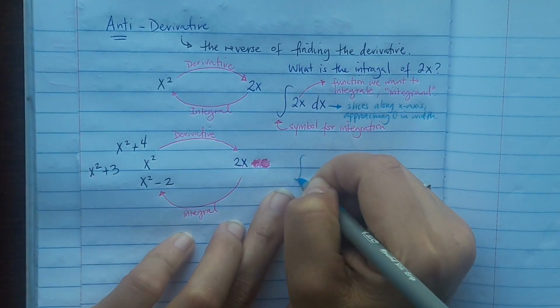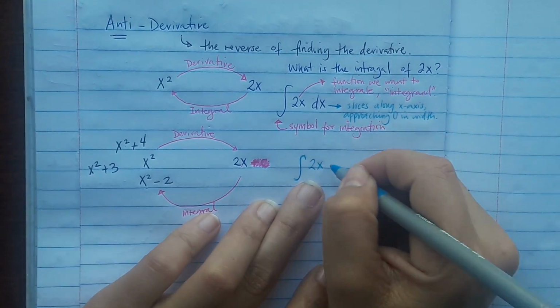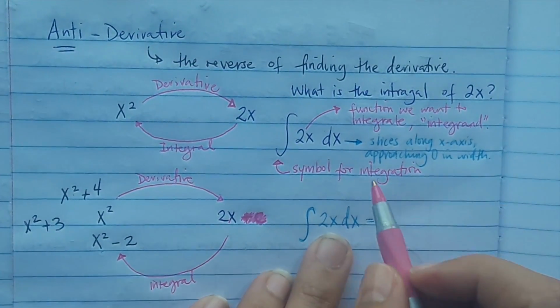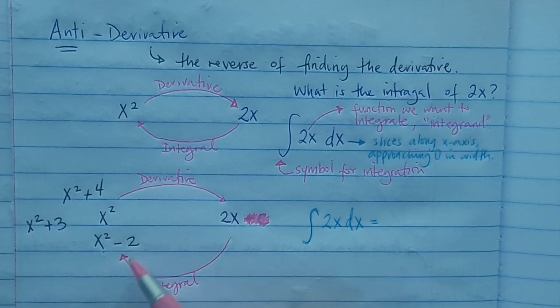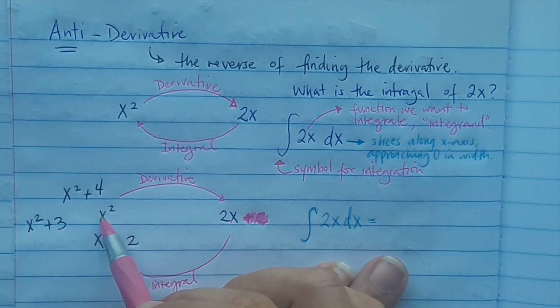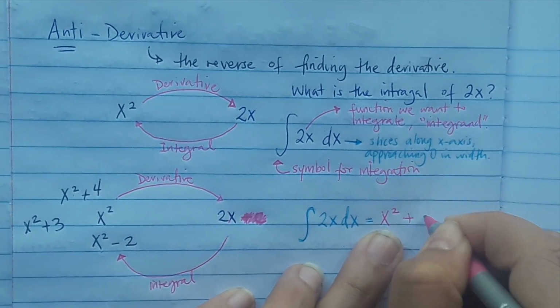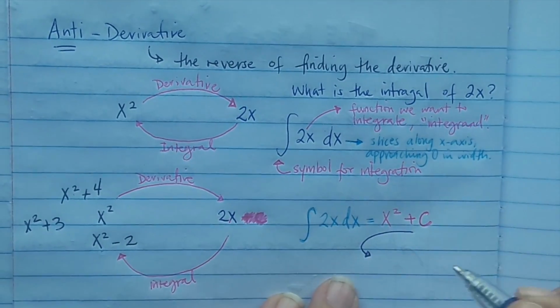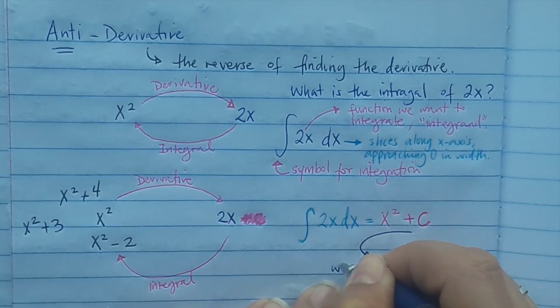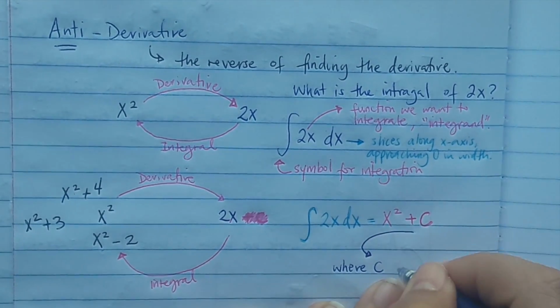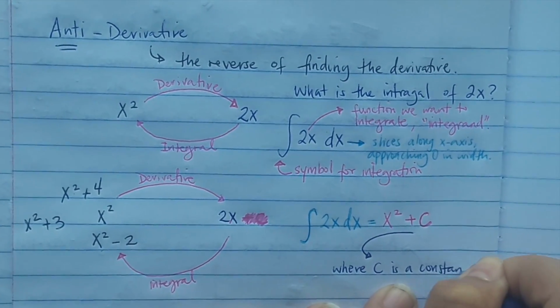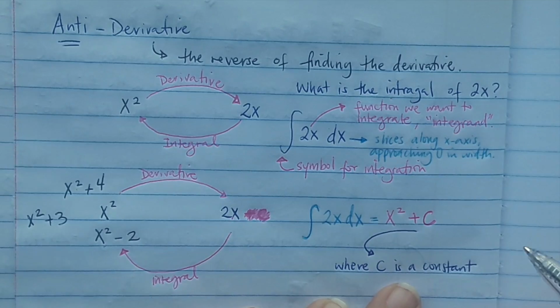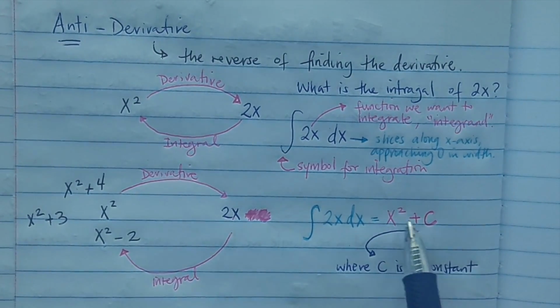Now there's a little thing that you need to add. The integration of 2x with respect to dx is equal to what you're going to get back, which is x squared plus some number. I'm going to say plus c, because I don't know what that number is. It could be negative 2, it could be plus 3, it could be plus 4, whatever it is. So c is a constant, c is this number. So in integration, do not forget to put the plus c. It's actually something I always forget to do.